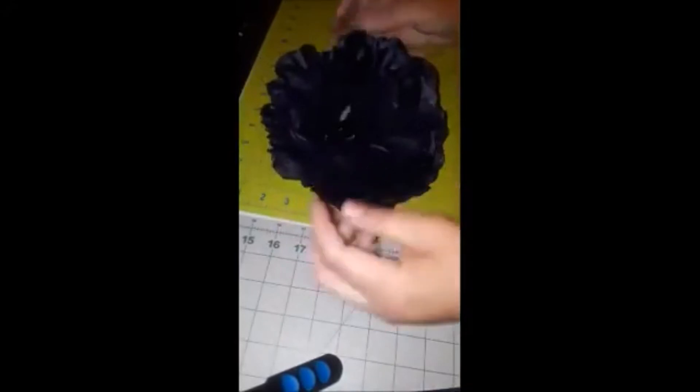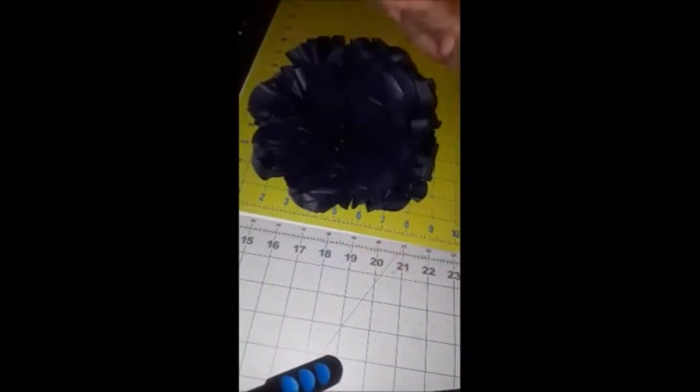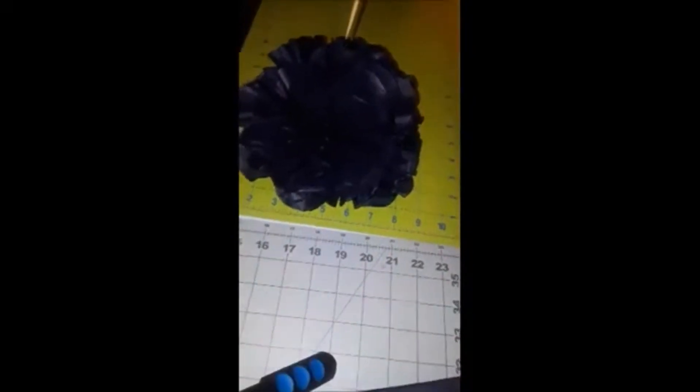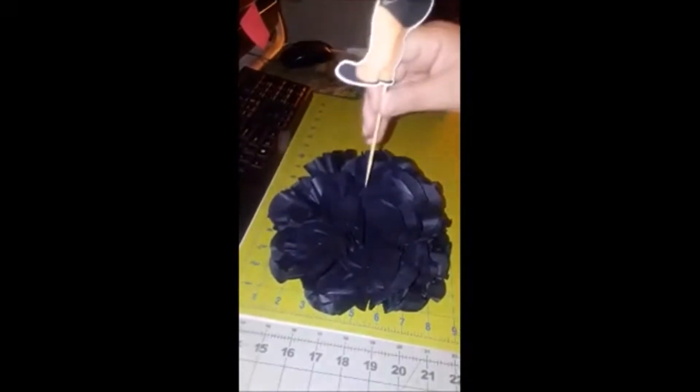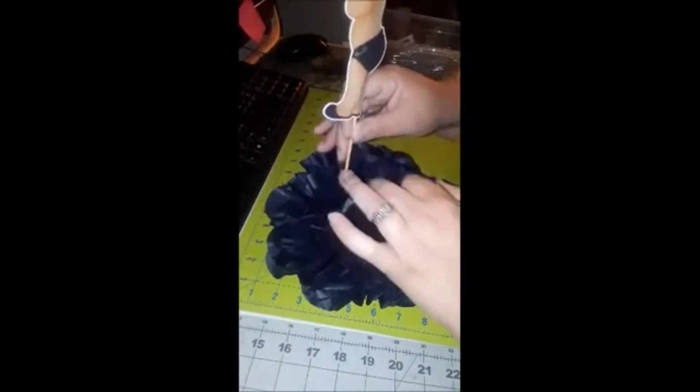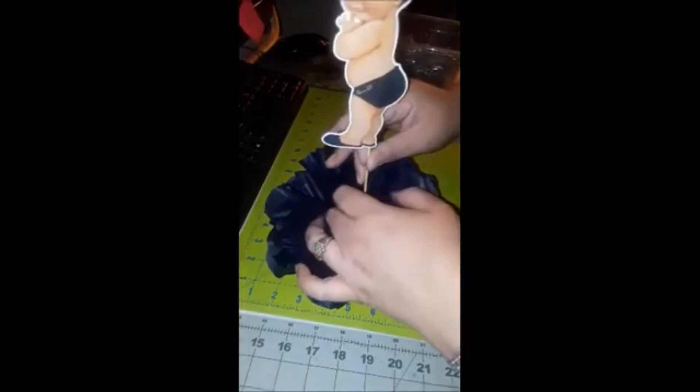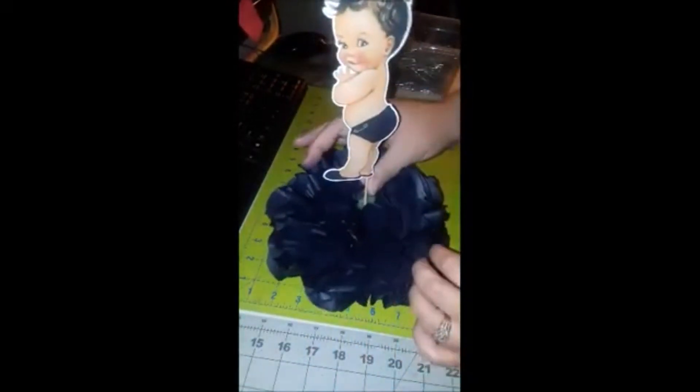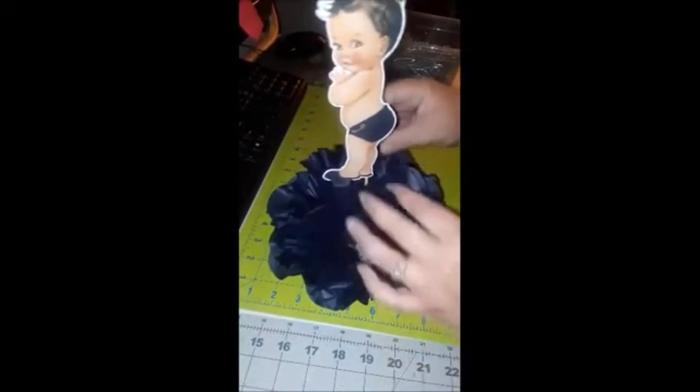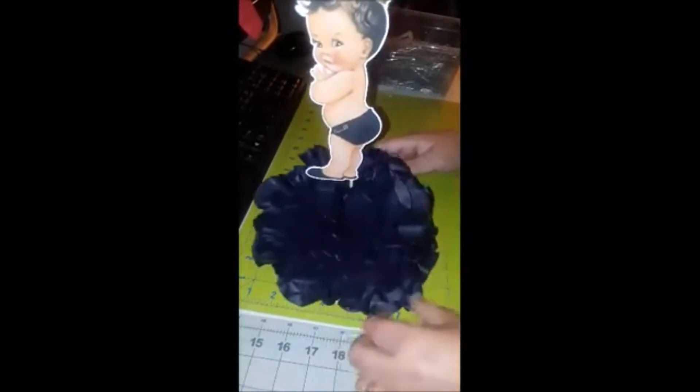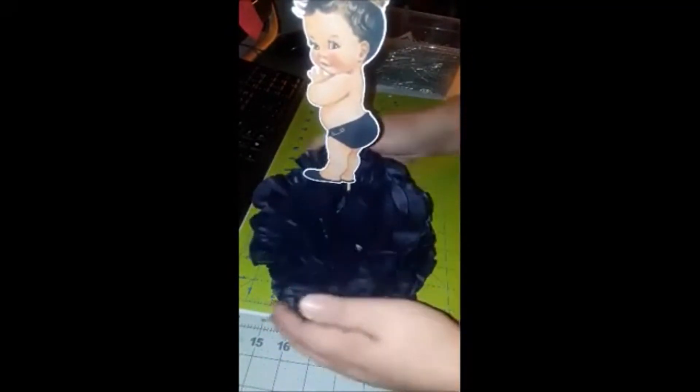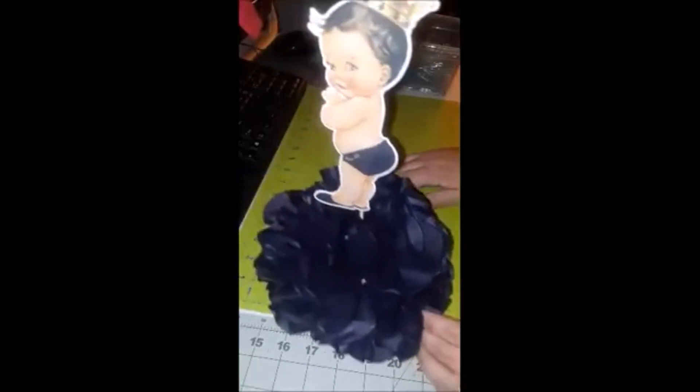I'm going to insert this pick. Let me pull up the camera so you can see the whole pick inserted. You're just going to find the middle and stick it in there. The stick should be the perfect length to stick all the way down. If it's too long, you cut it down with scissors or wire cutters.